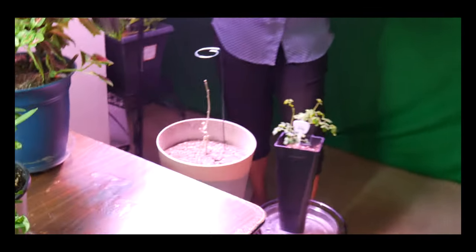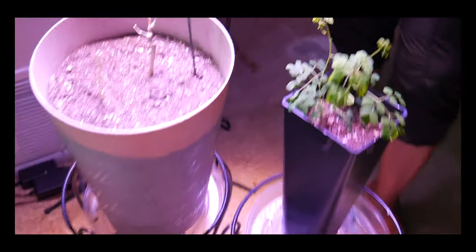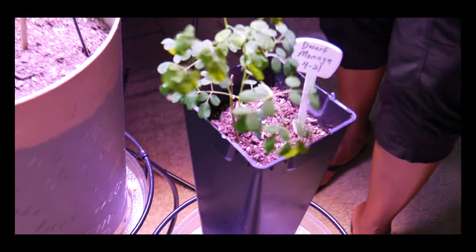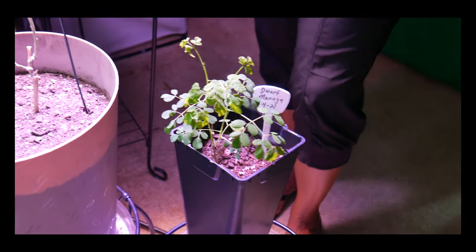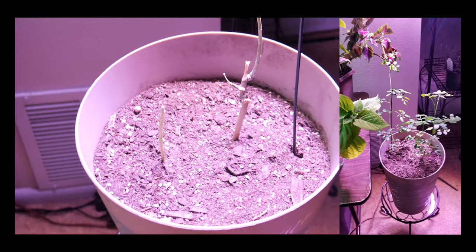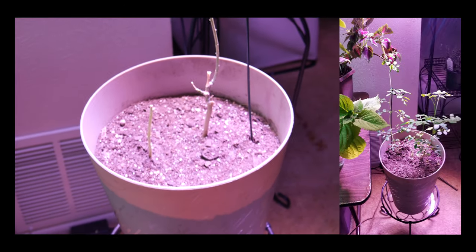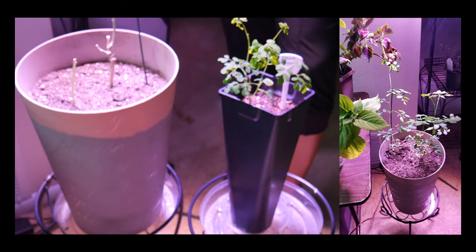These are the two moringa plants I'm growing indoors. As you can see, this one I started April of 2021 from seed, and it is just a little taller than the one outdoors. And this one here is where I made my mistake. Here's a photo of my moringa that was about 2 feet tall, and it was really, really doing well.